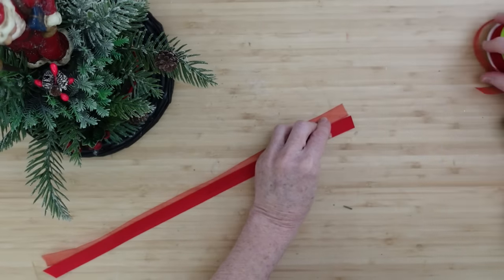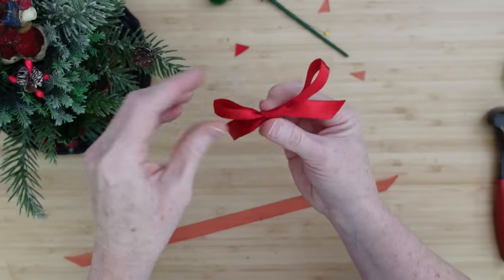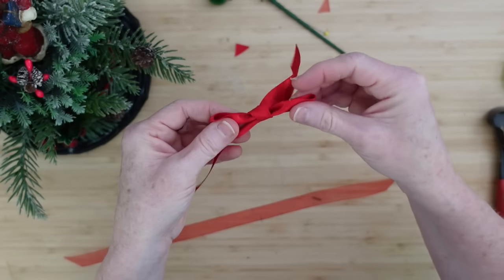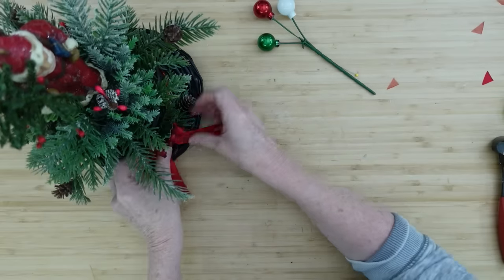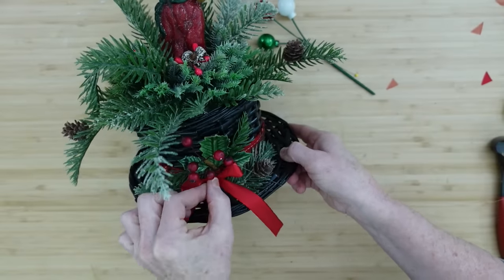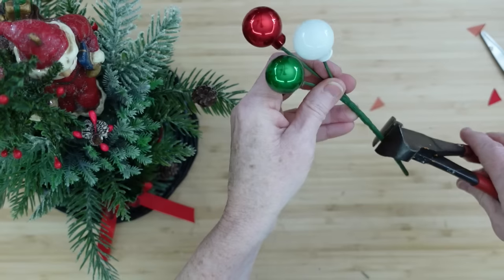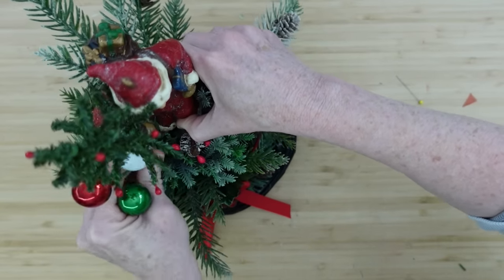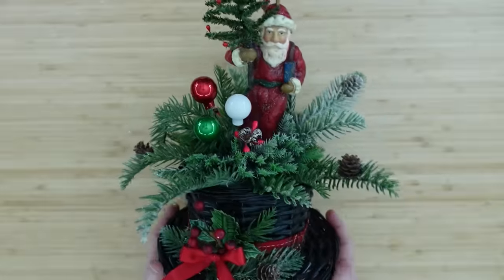Now that's looking much better. I want to put a bow on here, so I'm going to take this red satin ribbon and make a very simple shoelace bow. I like this color red with this arrangement because of the berries in that candle ring where Santa is standing. You can certainly mix your reds if you'd like. This arrangement is sort of traditional, sort of woodland — a little bit of everything. I'll trim the ribbon down just a little, then poke it down in there beside Santa. This brings me joy — I hope it brings you some joy too.